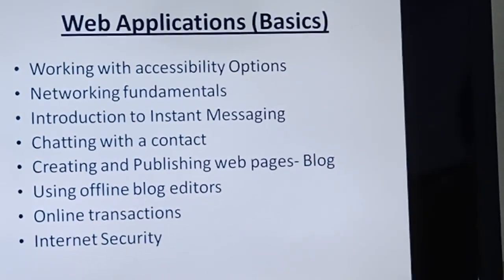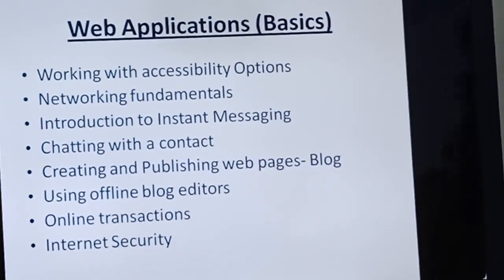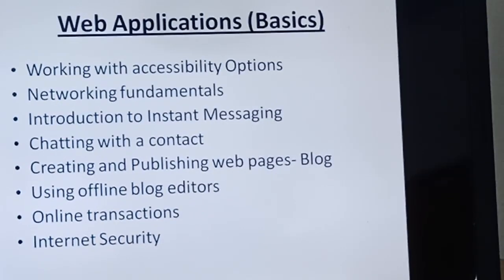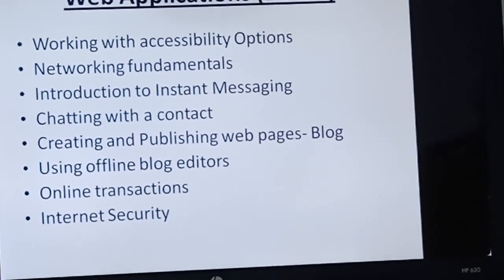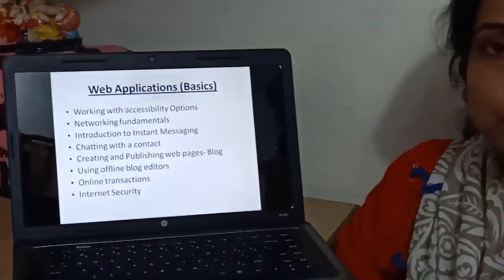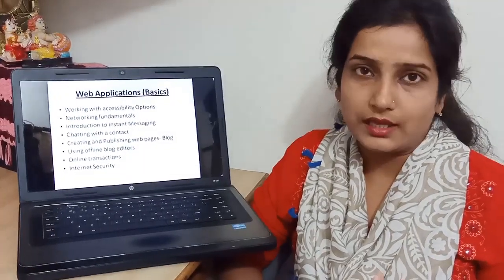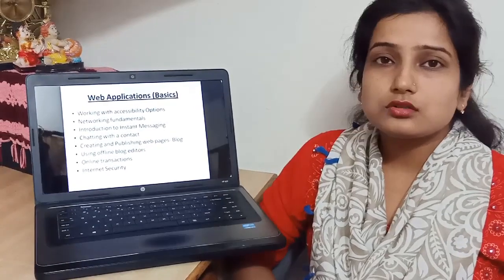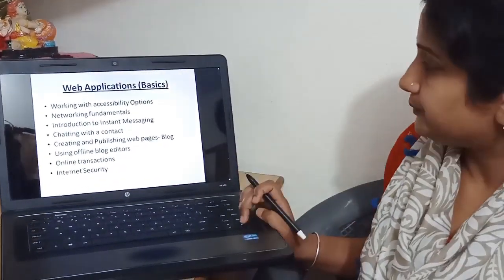So we will start with the first one, working with accessibility options. Before that, I would like to mention that after watching this video, try to create your notes on your own. Watch the video as many times as you want and prepare your notes as per your understanding. So let's start with the first topic. You can also write Session 1, Working with Accessibility Options.